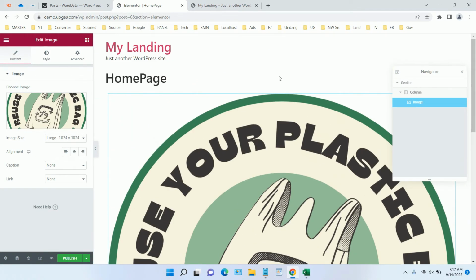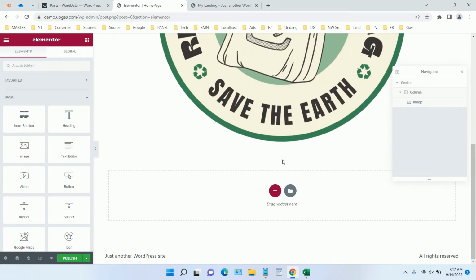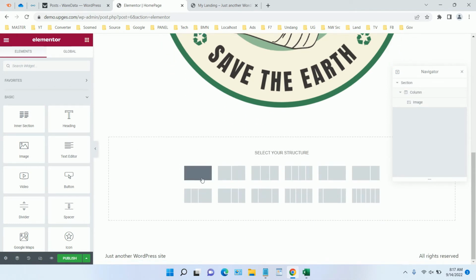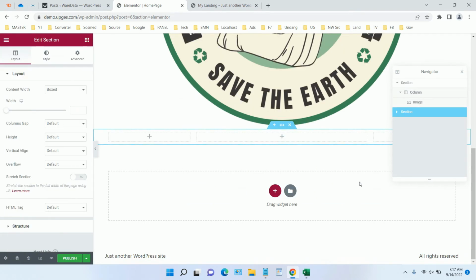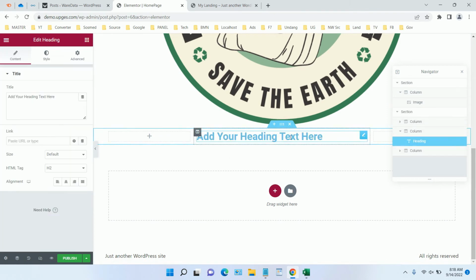So this will not be difficult to design, and in here we will add some column design like this. Okay, for example, you want the column to look like this. Okay, we can input text or anything we want here.